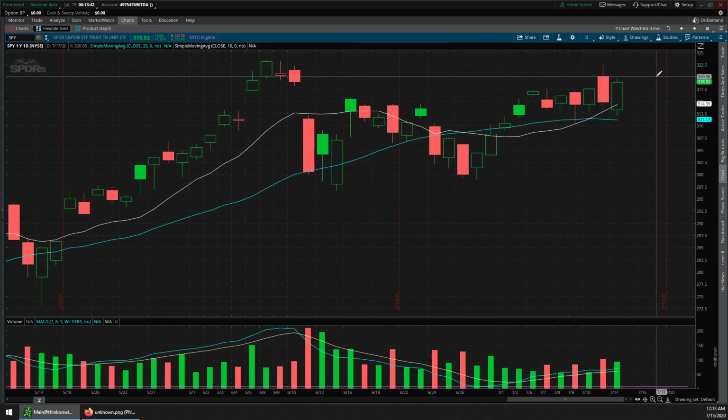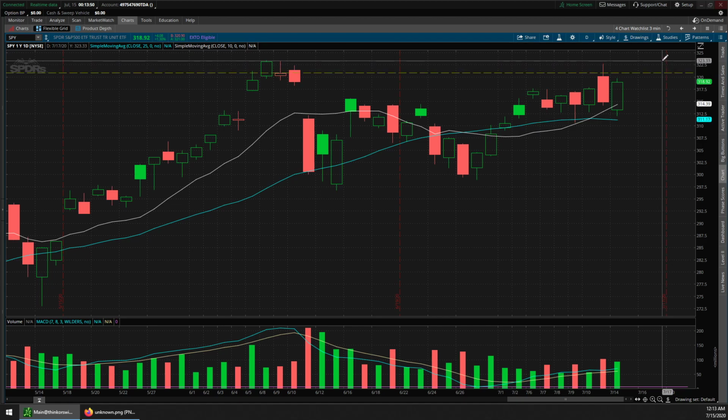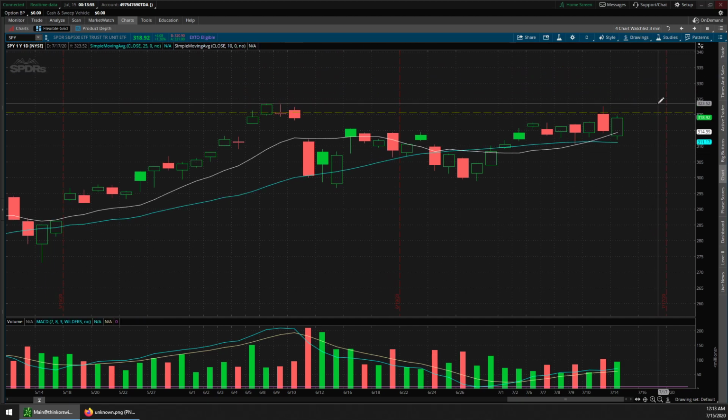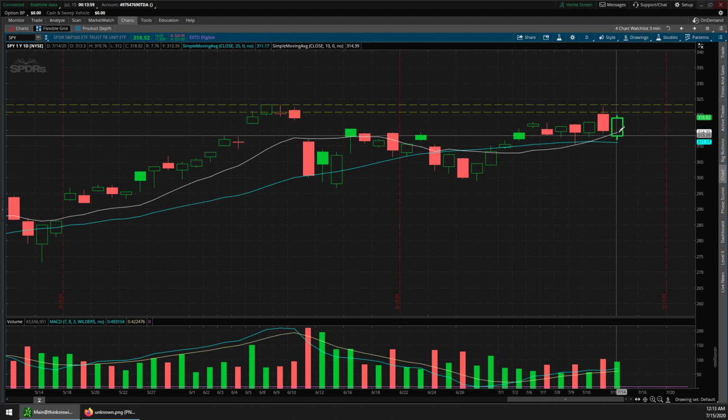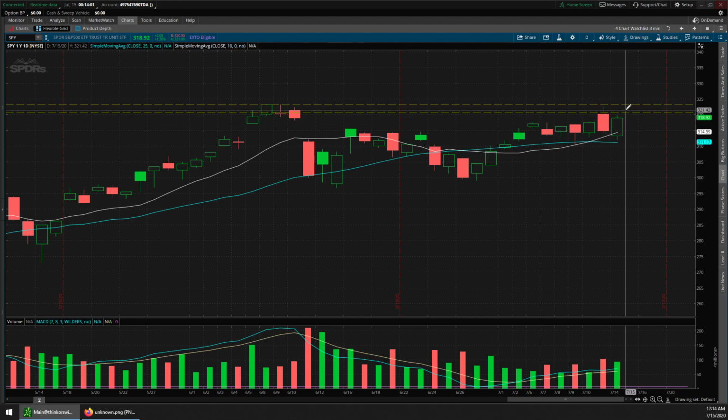If we're at about 321 now, it's not unlikely that we could see SPY at 323 tomorrow. 323 is a very nice target for SPY tomorrow, because that next candle tomorrow morning is going to open right up through here. And when that prints, that'll give us support at about the 320 area.